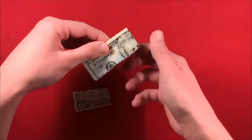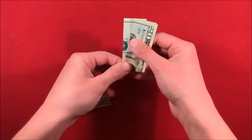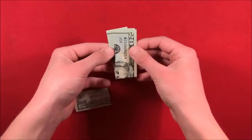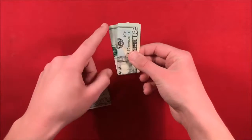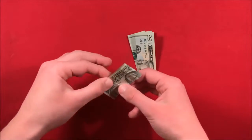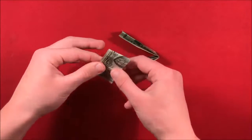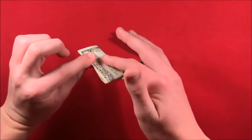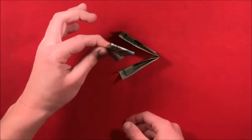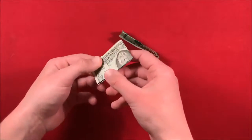You're going to be left with this fraction of a bill. Take the bill back, and you can also kind of fold it over once they give it back to you — fold it like this so it's a little bit open and they can see in between. When performing to the spectator, you can be holding it, and you also kind of hold the dollar bill off to the right a little bit so you're covering up these creases.